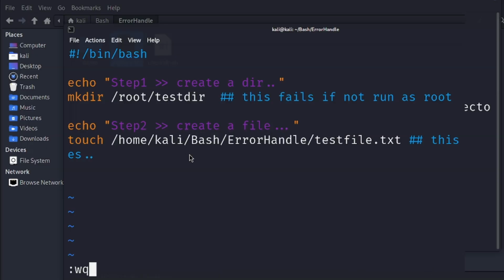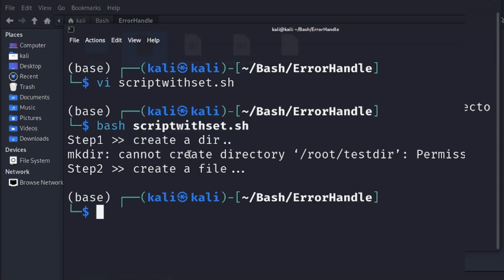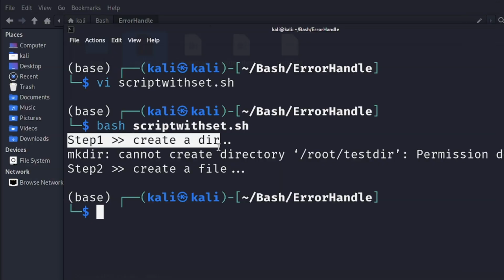So if I run this particular bash script, with the name implying something like if it has set, but yeah, in this case it doesn't have the set-e. Let's just run this. As you can see, this script which does not have set-e would go ahead and try to perform the first step as expected.